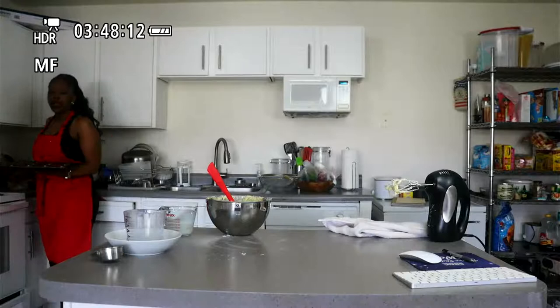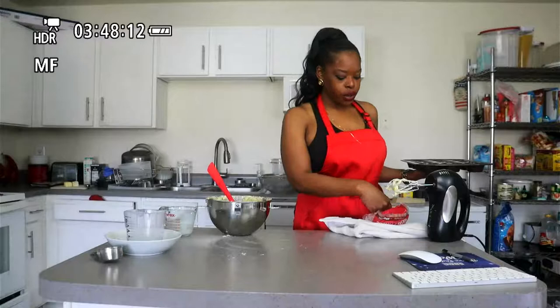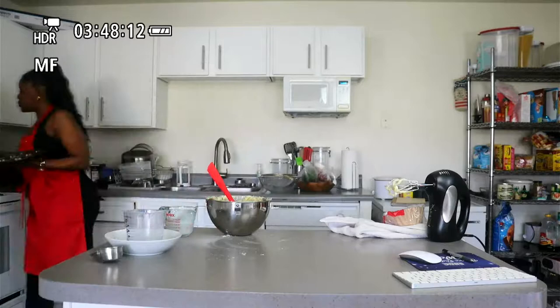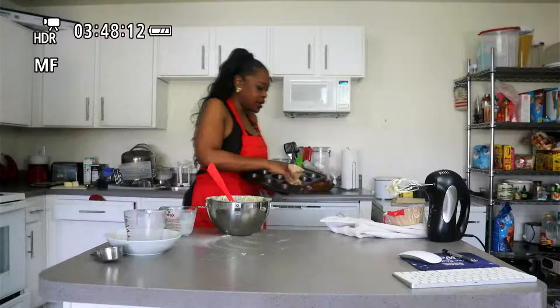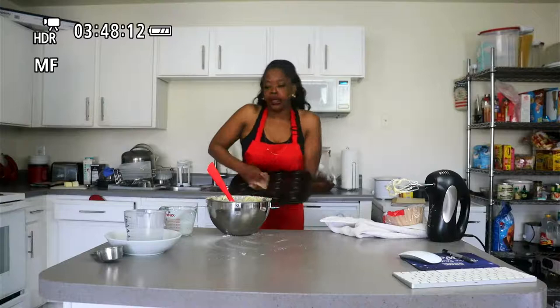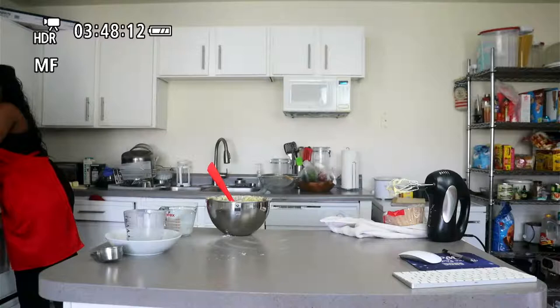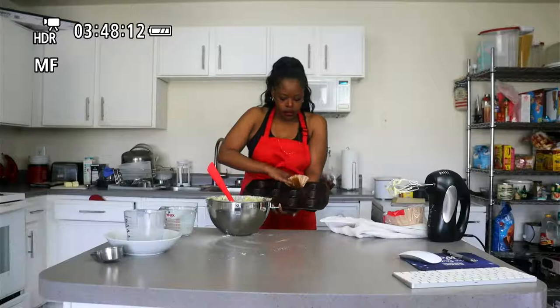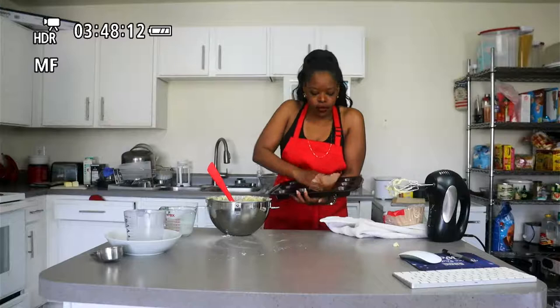Now, I don't know what y'all use in order to butter your cupcake tins or your pans, but I actually like to use these coffee filters, and I dip it in the butter and put it all around my tin. I just have a little butter over here on the stove that I've been letting melt, so that's where I got this from. All I'm doing is buttering the base of it, so my cupcakes will turn out really, really good. The purpose of this is so that it's easy for my batter to come right out.